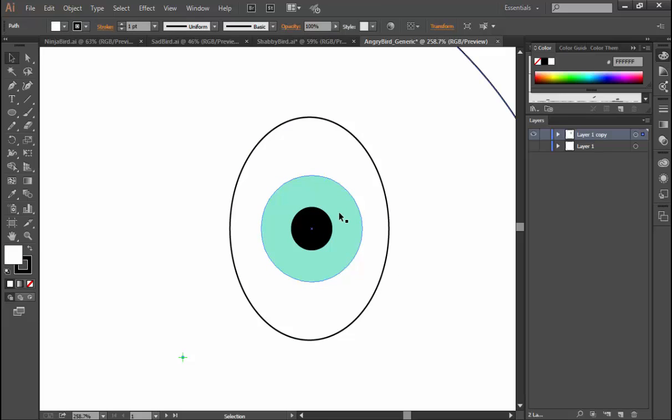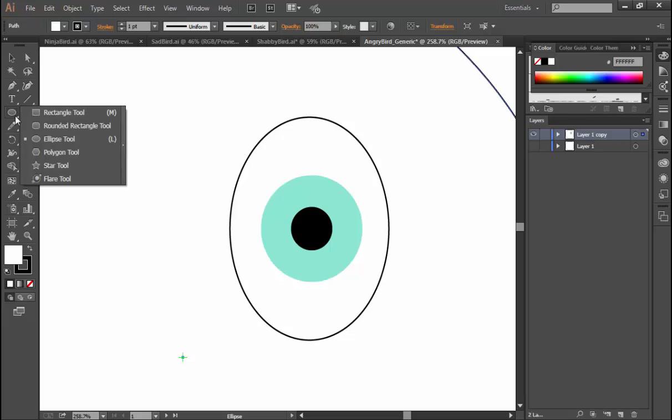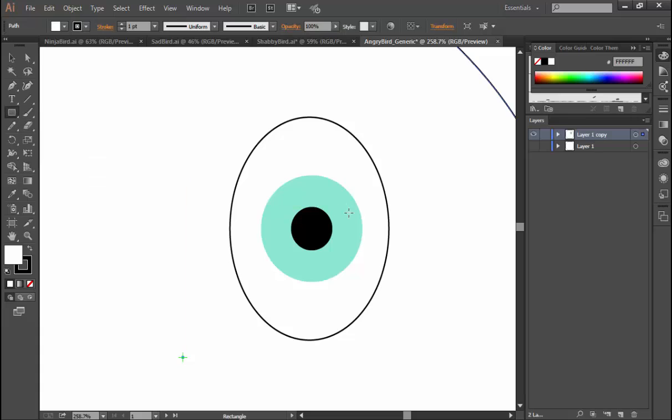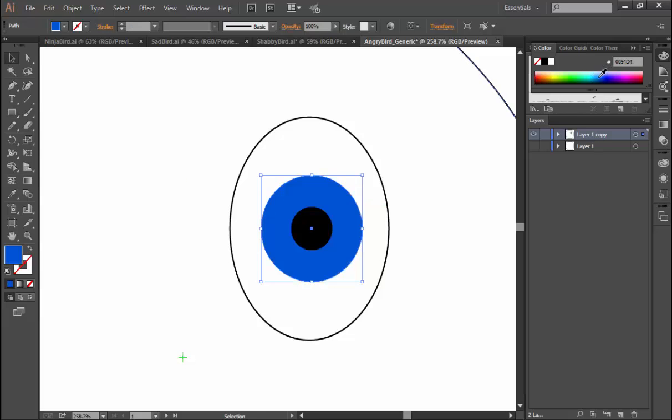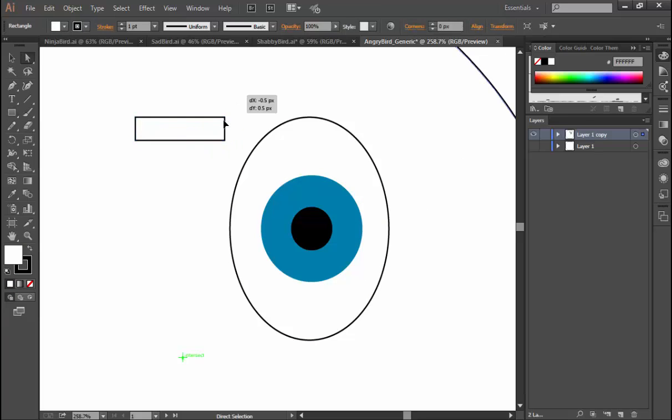Now, in addition to what I've done here, some stuff that adds a little bit of extra detail to this is having some highlights in there. I want this blue to just be a little bit darker, maybe for now. Sure. Then I'm going to go into my rectangle shape, and I'm just going to make a rectangle.